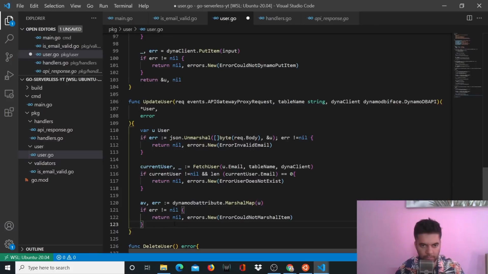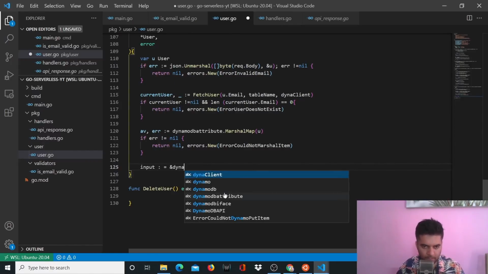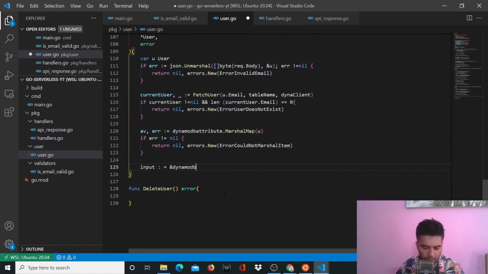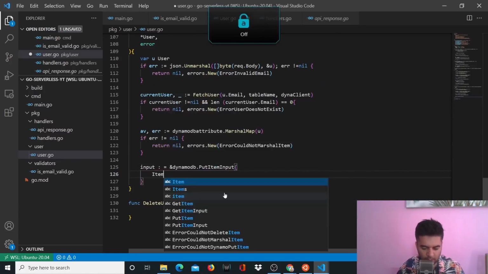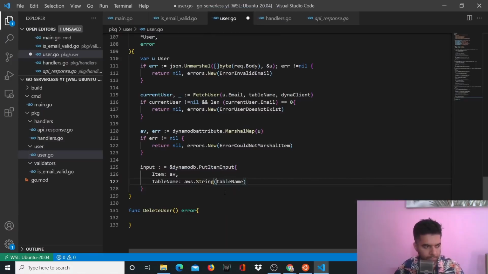Really straightforward. Now you just want to create your input item and then you want to just call the DynaClient function. Only 2 steps remaining. So you'll say input is equal to ampersand dynamodb.PutItemInput, and the item is equal to AV, comma the table name will be equal to aws.String table name.